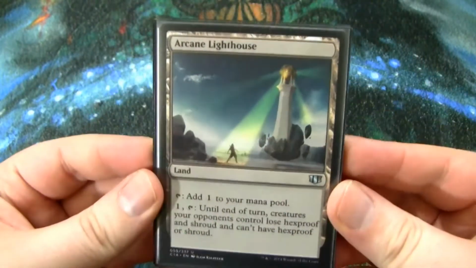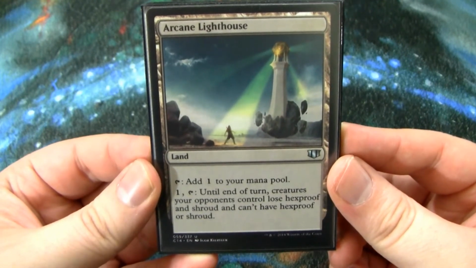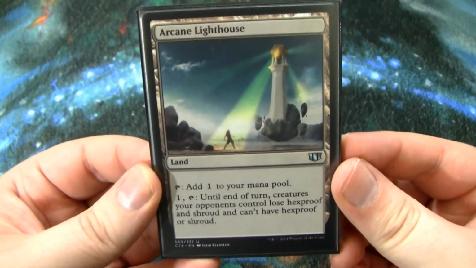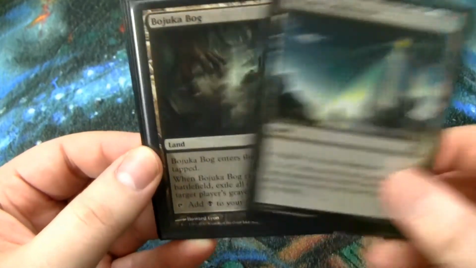The last 5 non-basic lands are just kind of utility lands, and we'll go over them one at a time. So Arcane Lighthouse, tap it to add a colorless. You can pay 1 and tap it, and until end of turn, creatures your opponents control lose Hexproof and Shroud, and can't have Hexproof and Shroud. So, screw you, Hexproof and Shroud. I'm gonna blow your stuff up. I don't care. Arcane Lighthouse, really sweet for that kind of stuff.